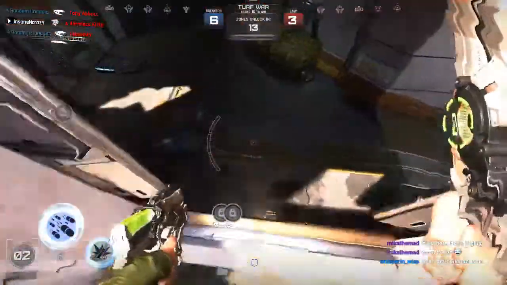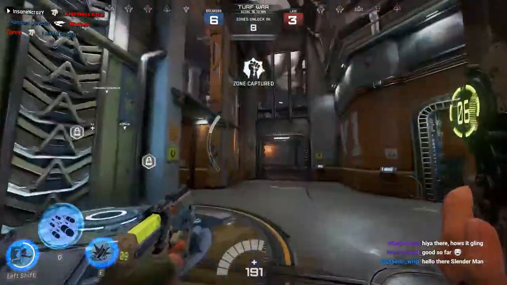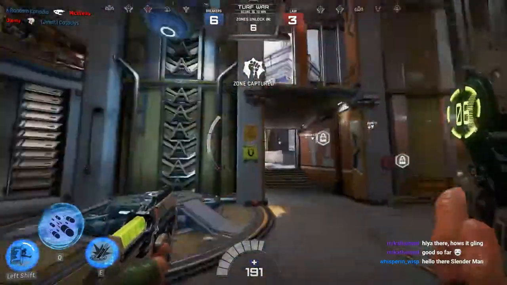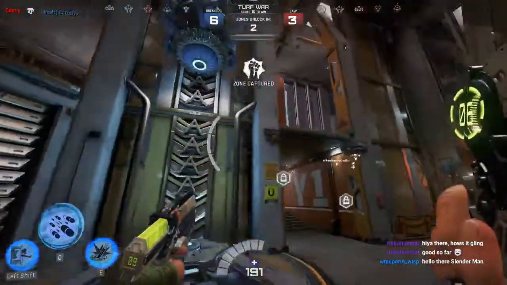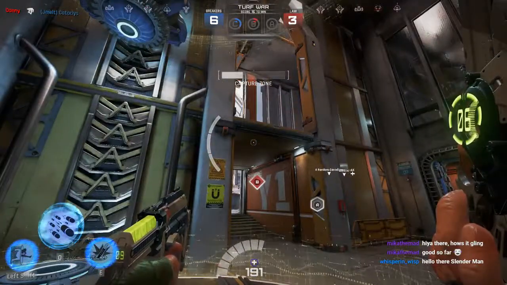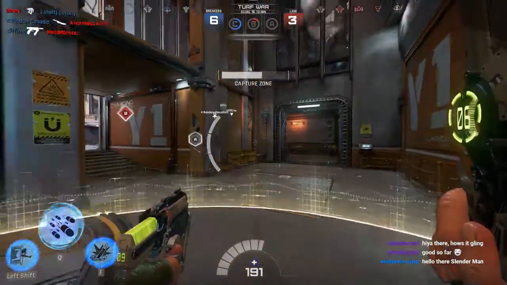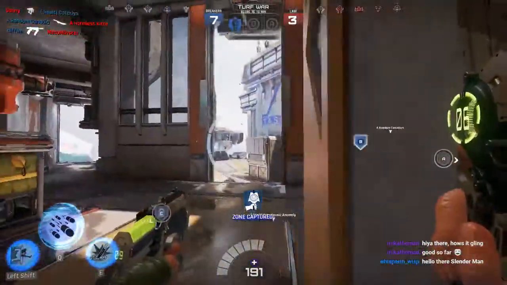This game looks interesting. I think you can still sign up for the beta. It's on Steam right now. So zones lock three, right now. Two, one. You can't run from my blade. And then I'm gonna maybe go to point A here.